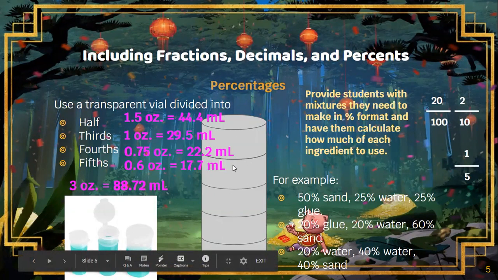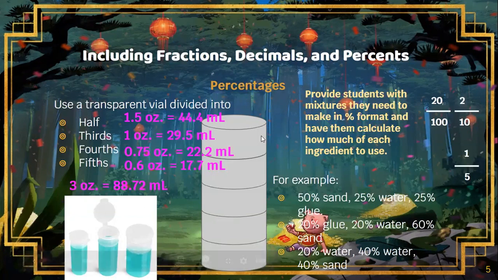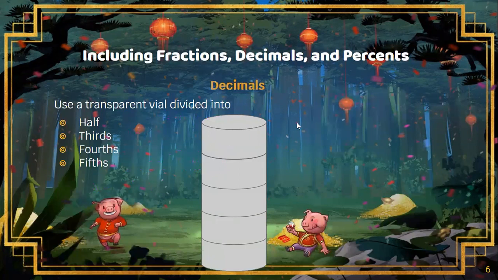And remember, you're probably going to want to play around with the order in which you would put them in these vials. So that way they're easy to get the mixtures back out, and you can mix them in a separate container. Still working on this idea a little bit. So if you have suggestions or ideas about how you could do this, I would be super excited for you to actually make this a part of your product of implementation and try this out with kids. That'd be awesome.